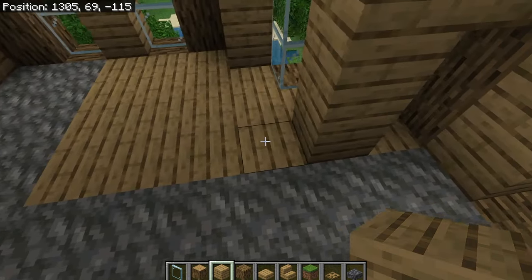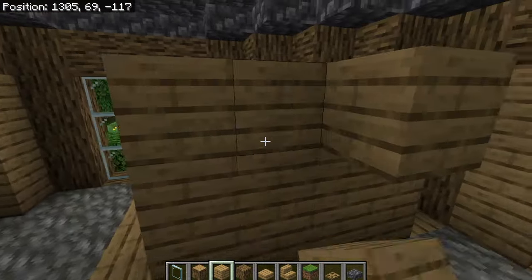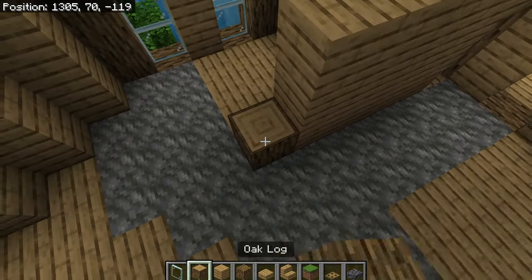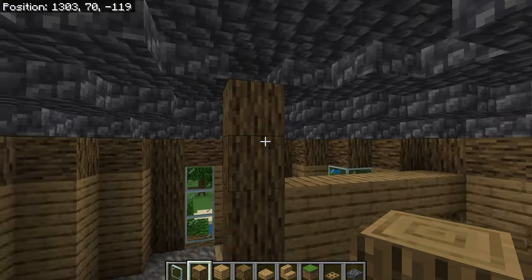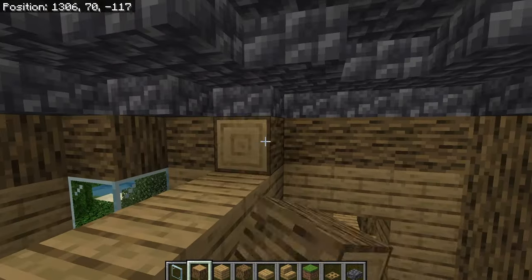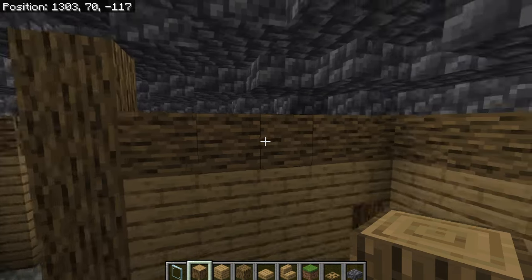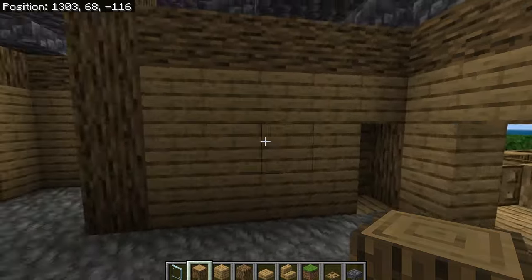And then we're going to go 1, 2, 3 blocks over. And then 3 blocks up, so for a total of a 4x3 block wall. Then we're going to take our oak logs, go up 3 blocks, and they're actually going to go up two more blocks. So it'll be three, four, five blocks tall. Then across the wall we just built, place some more oak logs. That's one, two, three, four, five blocks of oak logs across there. So that way we have our closet there.